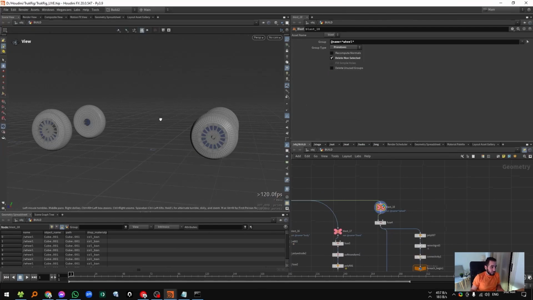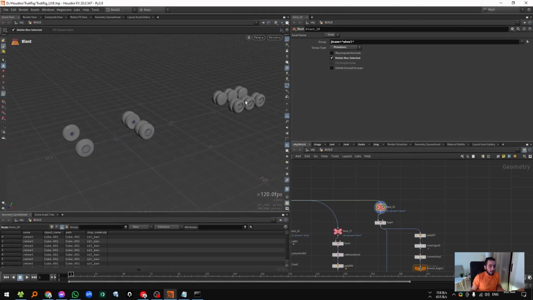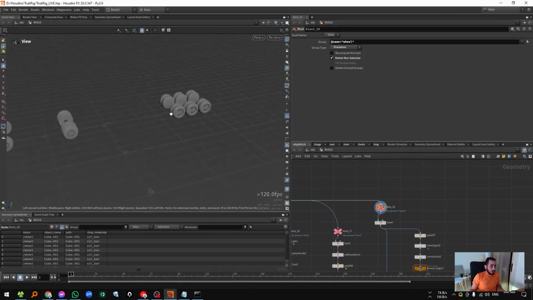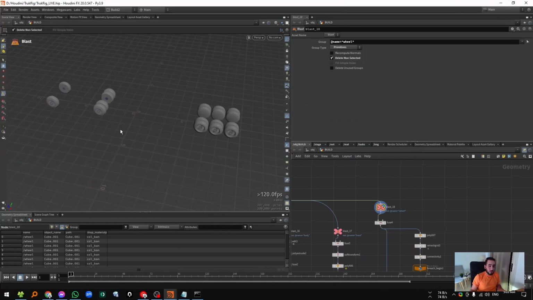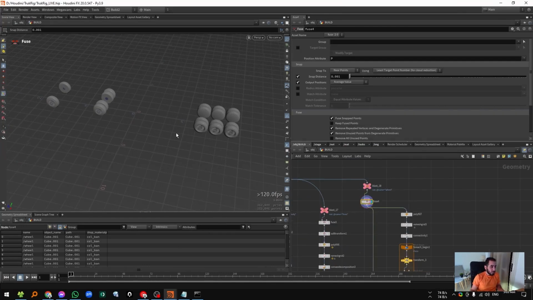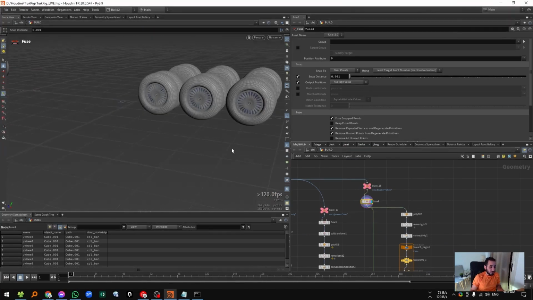For the wheels, I didn't have a unique name for each wheel, okay? So I need to make a name attribute like wheel 1, wheel 2, wheel 3, wheel 4, wheel 5, wheel 6, wheel 7, etc. So I fused the geometry together.